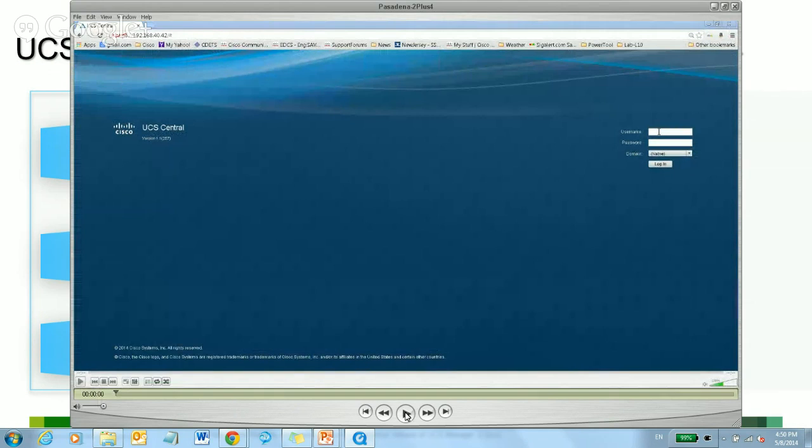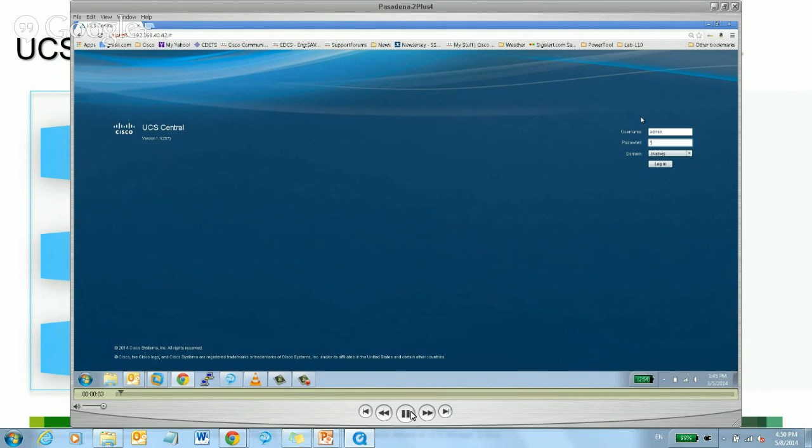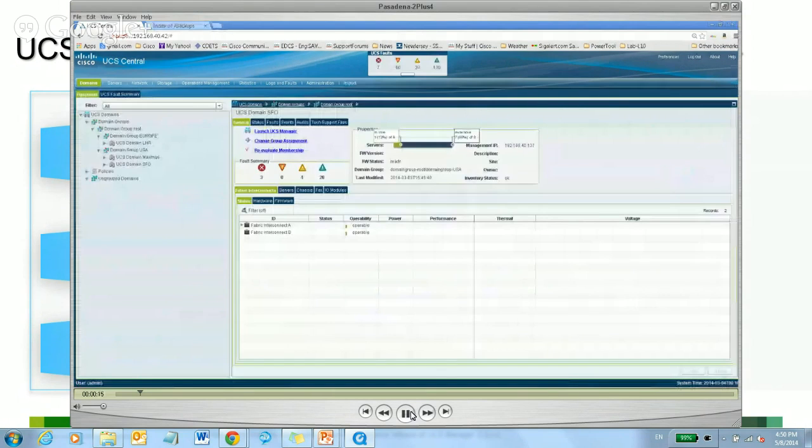Okay. So for those who are not familiar with it, this is the first screen and the login screen of UCS Central. If you're familiar with it, there's one big change since the last version. We can now select our authentication domain on the login screen. So you can use LDAP, you can use native, local authentication, etc. Okay, so we're logging in, we can see our different domain groups. And here we've got UCS Central, if you've never seen it before.